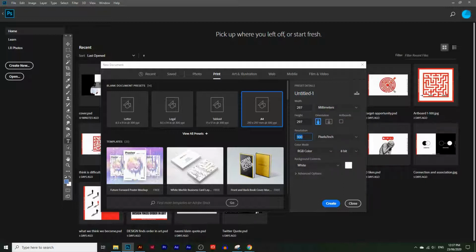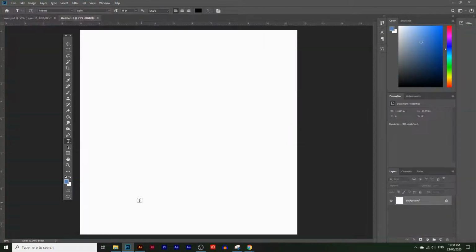And I'm also going to leave the resolution at 300. So if you actually want to print out your content that you're working on, then you have to leave it at 300. But if you're just working with web and mobile content, then you should leave it at 72, because 300 is too high of a resolution for web and for mobile, and it will take a long time to load up. So now if I just click on Create New, we have our square document right here, and now we can start typing in some content, or we can draw things with the paintbrush tool, and I'll show you how to use all of that right here.